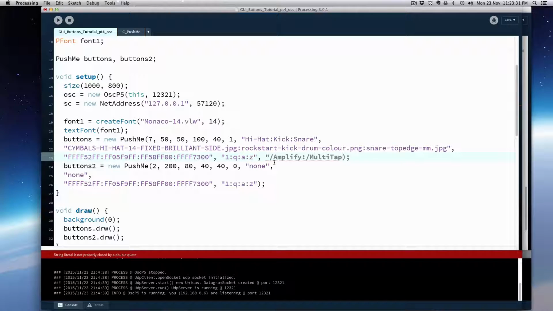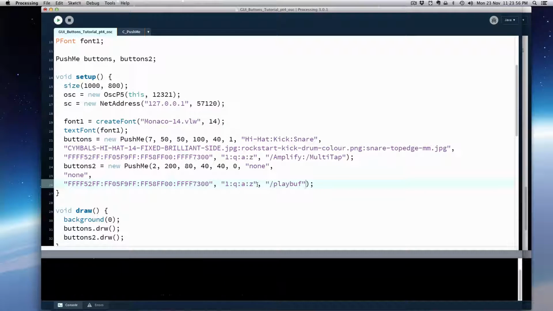Basically this will repeat. Button 0 will be amplify, button 1 will be multi-tap, and so on. This one we can make just one: play buff. So this set of buttons will always just do play buffer.